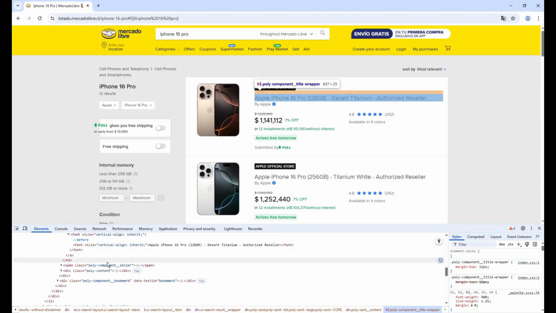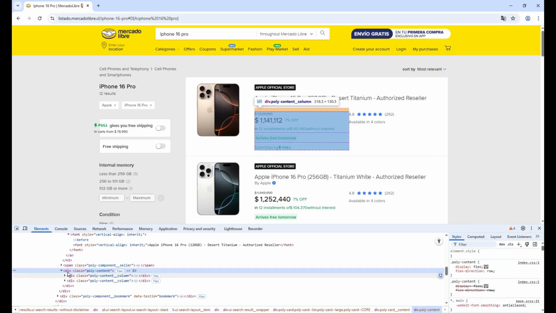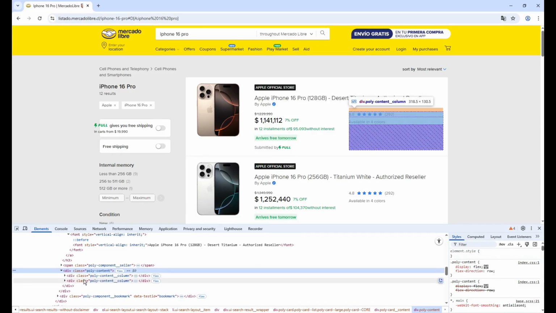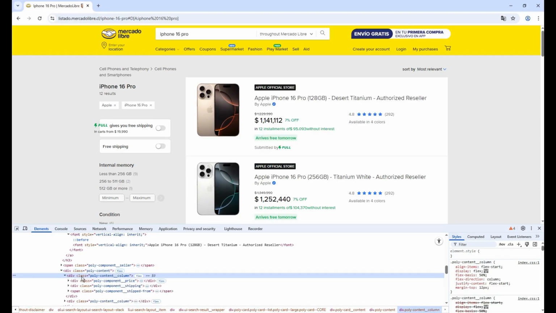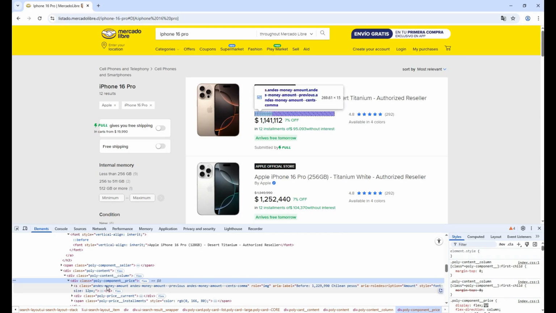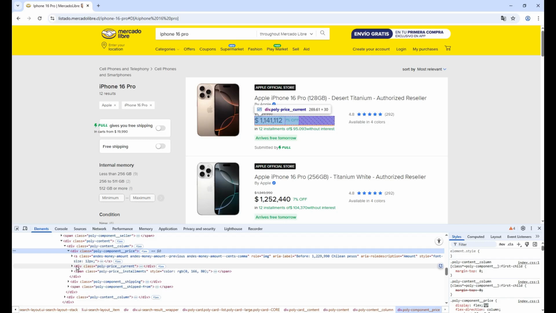That's what we're interested in. And then, if we start navigating through the component, we'll see that inside this box is where the price is located. So I go down here to this element and look for it. Alright, it's not inside this box, it's inside this other box. So I look over this box and keep checking which box I need to go into to get the price. Each time we're getting closer, and now I have the price.